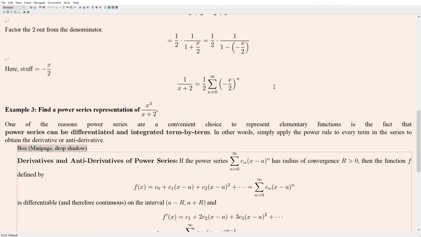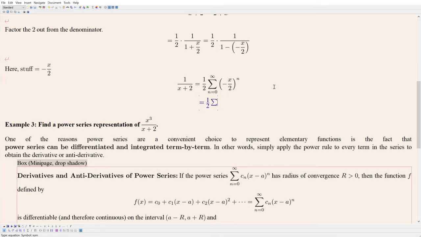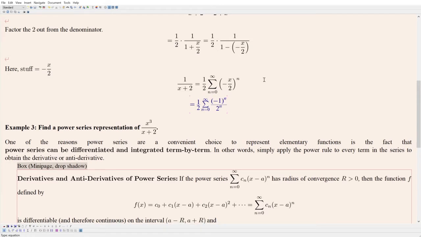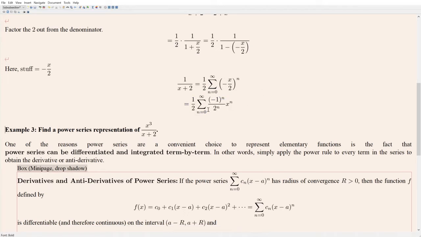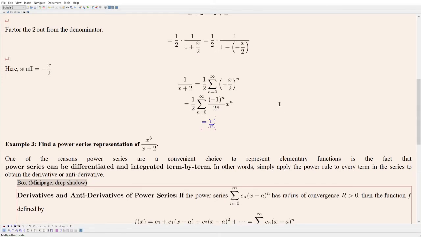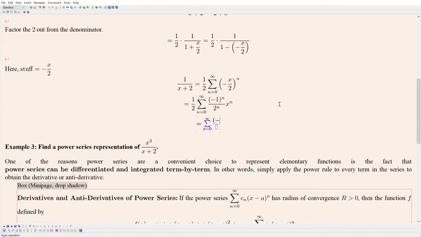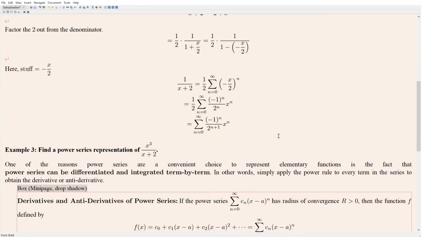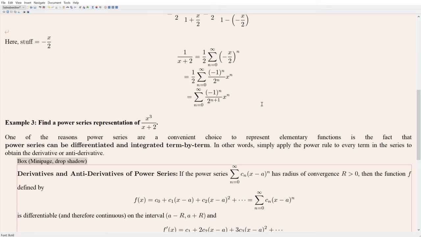And then let's clean this up a little bit to make it look more like a traditional power series. So this minus to the n, that becomes an alternator, over 2 to the n. So let me write it like this. And then x to the n. And finally, if you want, you can distribute this 1/2 back in, and all that's going to do is increment the power of this exponent. So that might make it look just a little bit cleaner. Like so. So there we go. There's the power series representation of this dude.